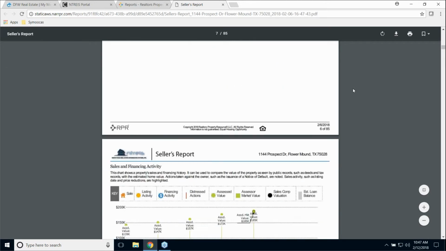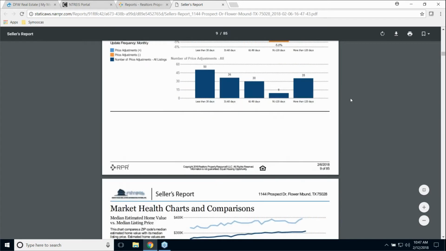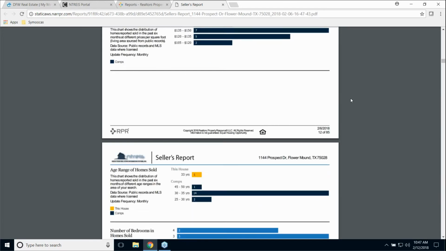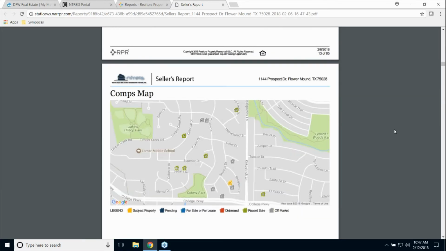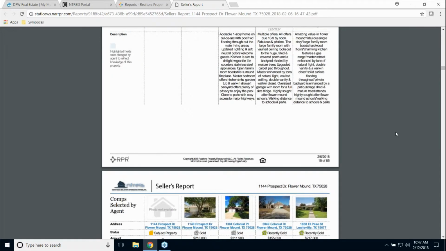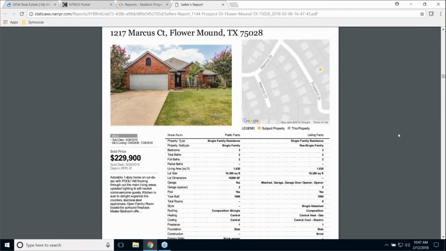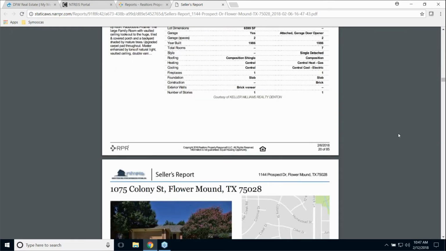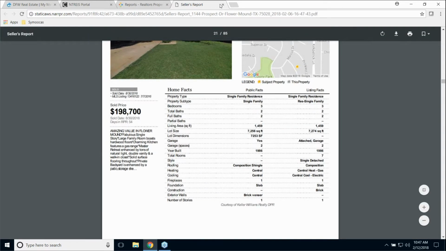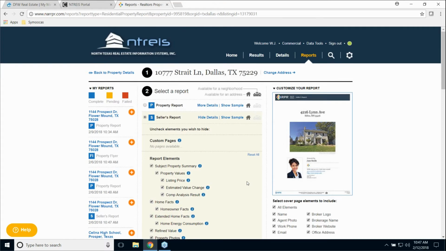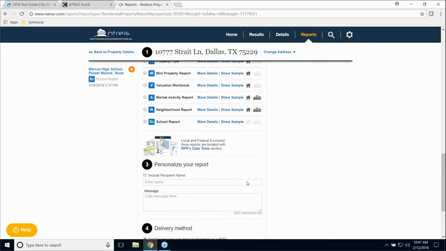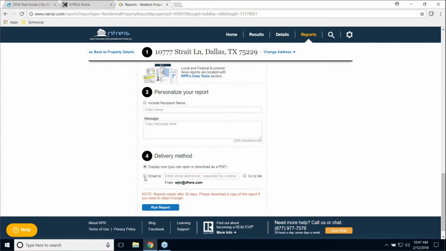The way you can shorten it is once you get into the property details down here, it has a single page for each one of the comparables, and it's just very, very detailed here. If you're dealing with a pilot or an engineer, one of those kind of guys, they're going to love all the detail you're giving them here for them to chew on. So massive report. You can print it. You can also email it to your client. Down here it gives you the option of viewing it as a PDF file, or you can email a link. It doesn't email a huge report. It emails a link to a website that report is generated on there.